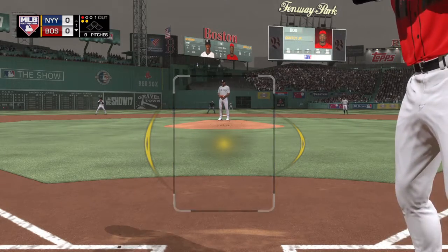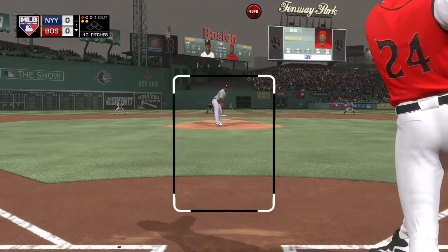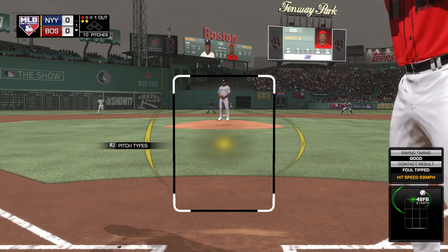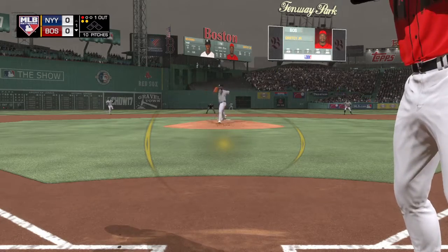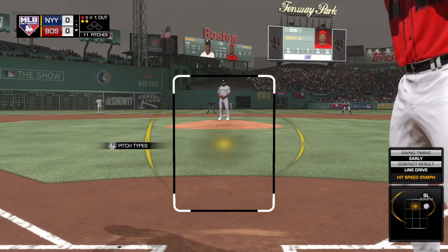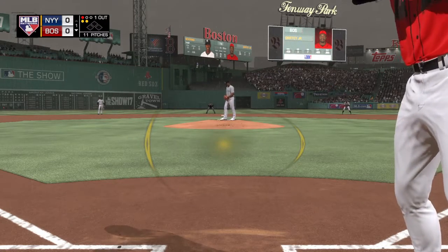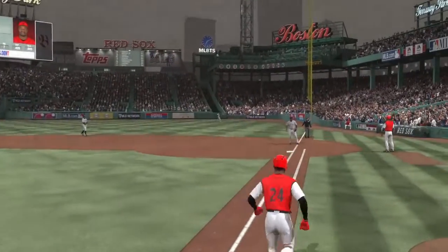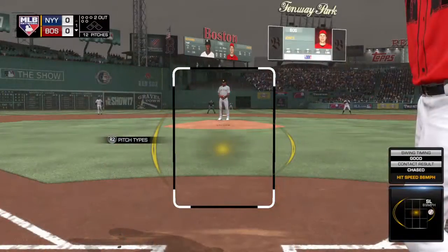Wow, that's a tough pitch to take. 0-2 fastball just off the corner, and I mean just off the corner. I like the pitch right there. Got him to chase a fastball out of the zone. I'd come back with it again. And another foul ball. 1-2. Here it comes. Swing and a liner. But taken in over at first for the second out, as that might have been extra bases if it were 3 feet higher.